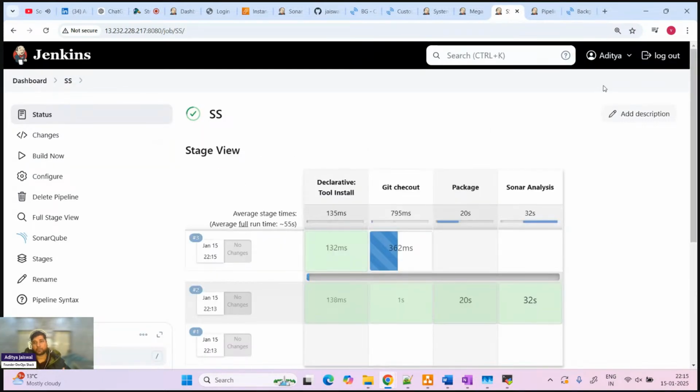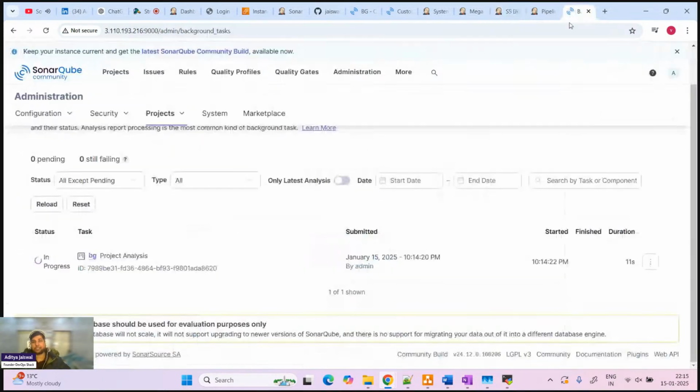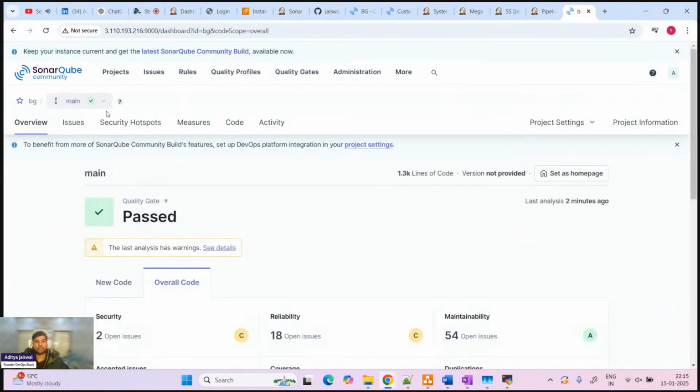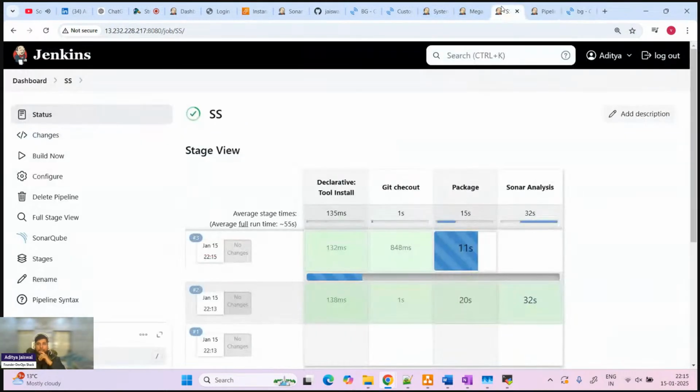So basically, what I'm expecting is that once this analysis runs, we should be able to see in the project section an expandable option for us. Okay, so let's see.